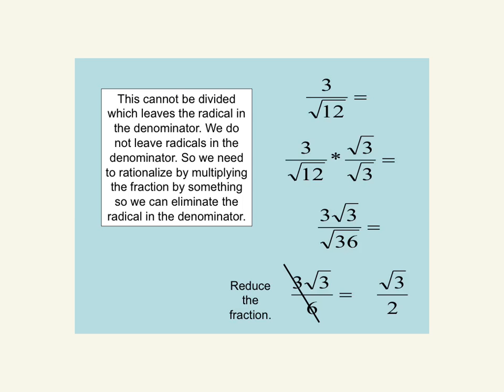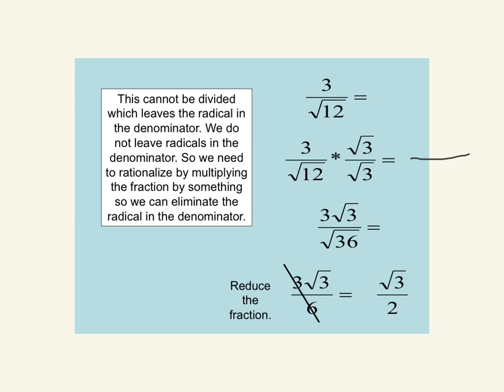And now, our last example. We have 3 over the square root of 12. Well, obviously, I cannot reduce 3 and 12 because one's outside the radical and one is underneath the radical. Now, they're kind of being creative here because what we need to do is make the denominator a perfect square. Well, 12 times 3 gives us 36, which is, again, a perfect square.